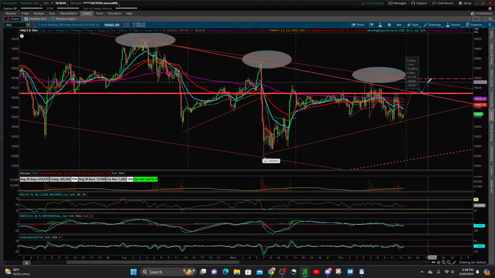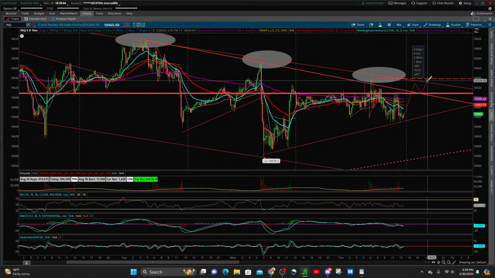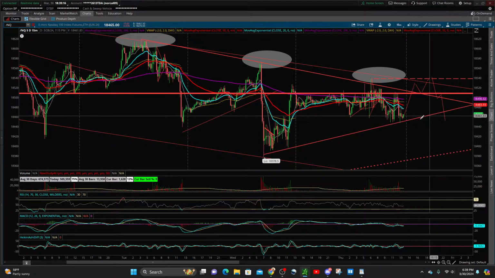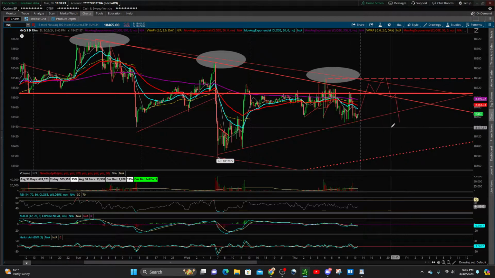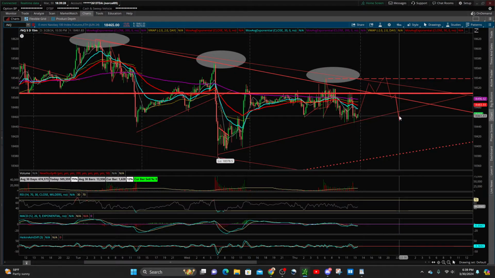But then you have this other line that's right there that could be in the way, or even the top of this area that got rejected as well, because then it could double top, come back down, break below, retest here, and then continue lower, and even break below this support here. So there's a lot to be watching, and I know it looks like a bunch of lines, but what I will do is show you some areas.